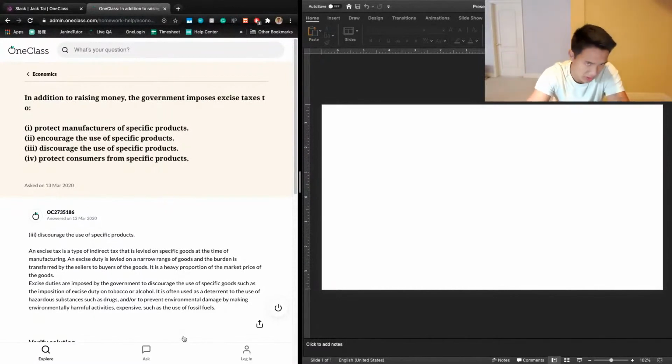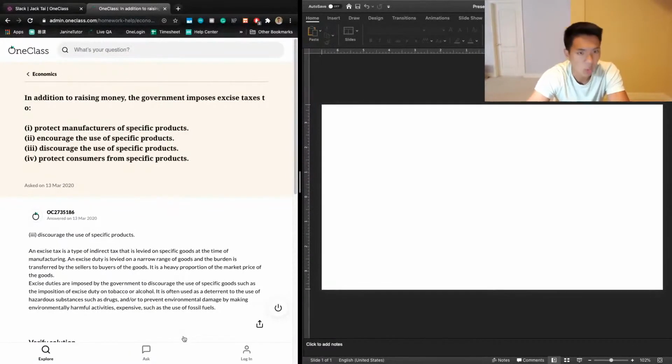So the first thing we have to understand here is, what is an excise tax? An excise tax is normally a tax that is levied on certain types or categories of goods or services. By definition, it is going to raise money because it's a tax. So anytime you buy an item that is being excise taxed, the price will include a portion of money that will go to the government, not to the seller. And that's the tax component. So that's what they mean by in addition to raising money.